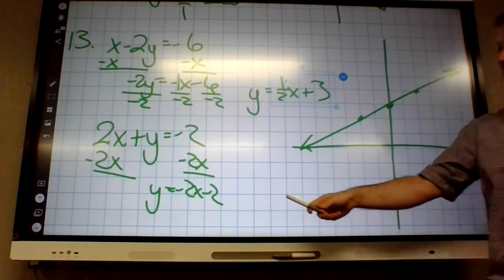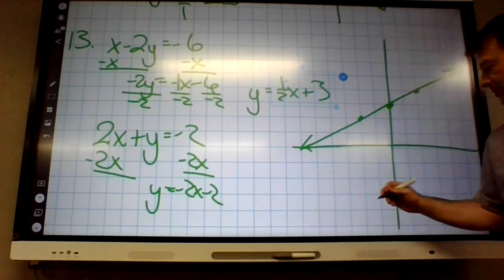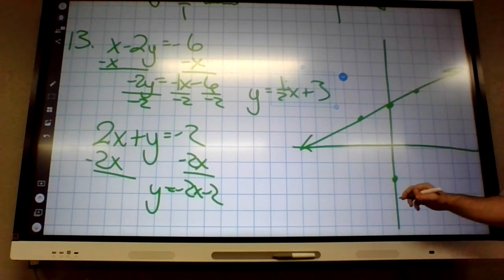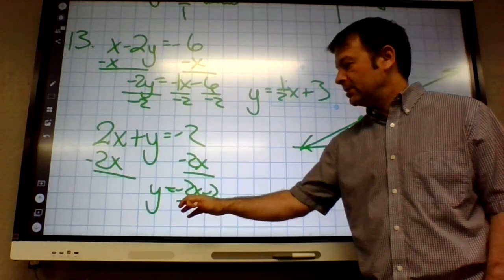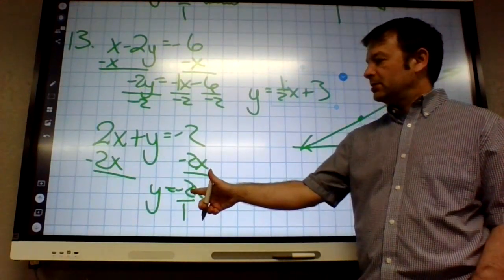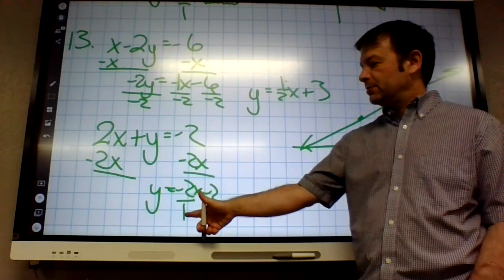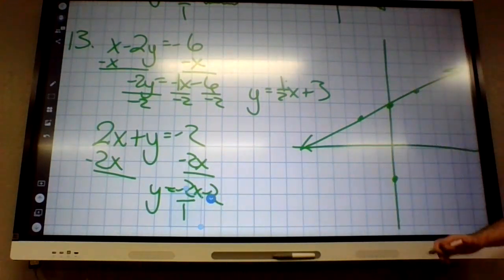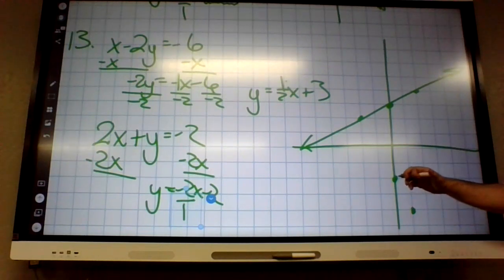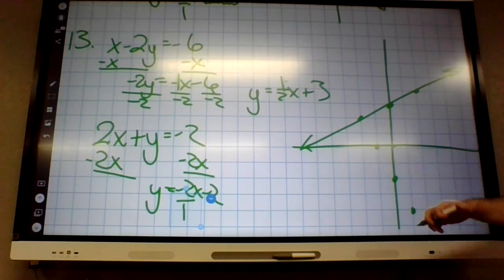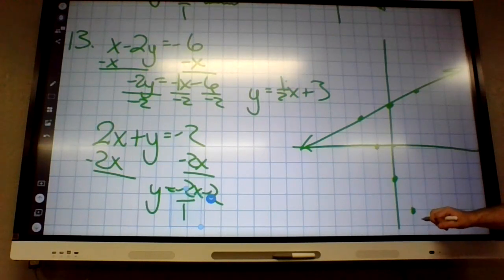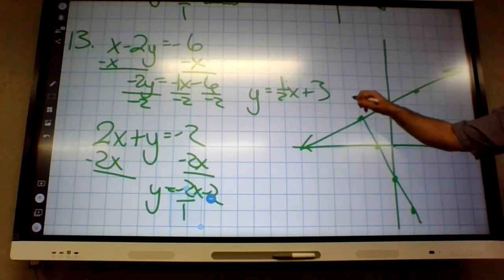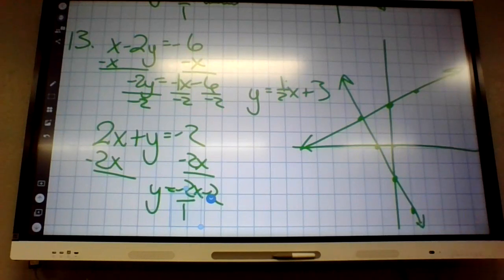Okay, and the other line starts down 2. Where are we going? Left. Down to right 1. Or if you want to go backwards, it's up to left 1. We kind of need to go backwards on this one, because where are they going to meet? Backwards. So that's pretty up.